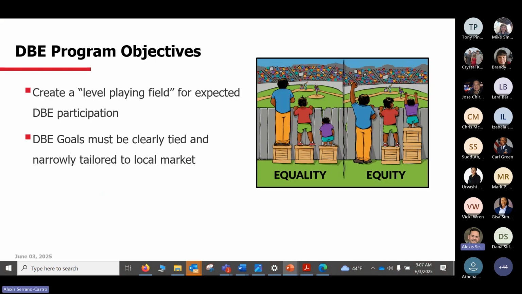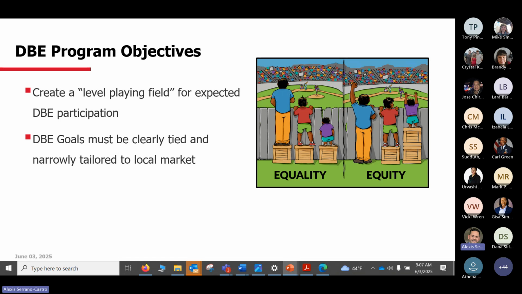So the objective: clearly, level the playing field. That's the most important thing. We understand that the DBEs are not at the same level as big corporate multinationals, not because they're not smart or great, it's just because they're small. And usually the owners are working and are totally busy doing the work. So they don't have these huge offices to put together proposals, to put together bids. So we want to create a level playing field, and that's the purpose or the objective, so you guys can compete fairly.